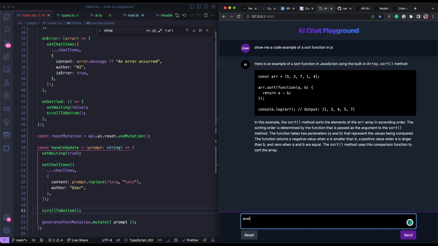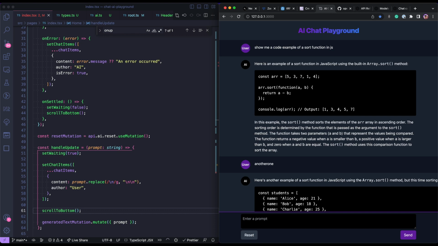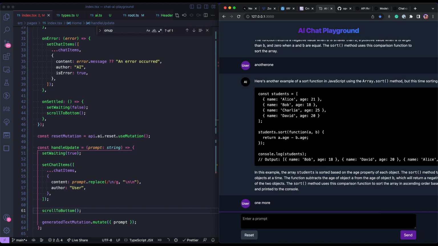Still waiting for the output. Cool, another one. Let's see if it can understand this. All right, and one more. Okay, it did not scroll into position. Now it did.